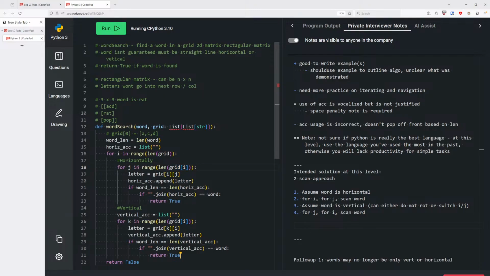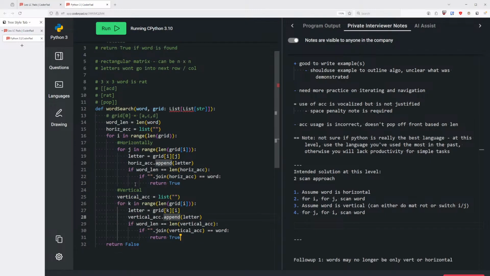So you're saying that you're swapping the K and I, right? But I'm not sure if this swap is correct, because grid at K might not exist, because this is iterating over a different index. So K might be out of bounds, or I might be out of bounds.